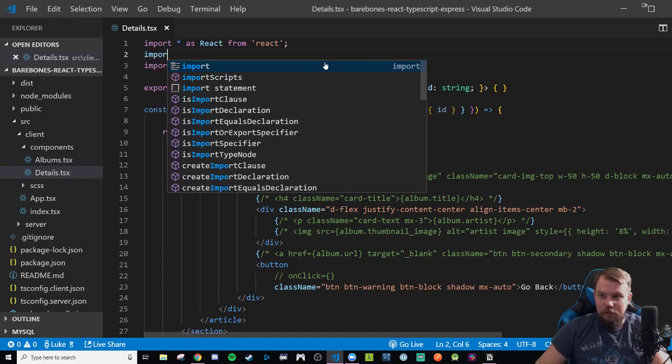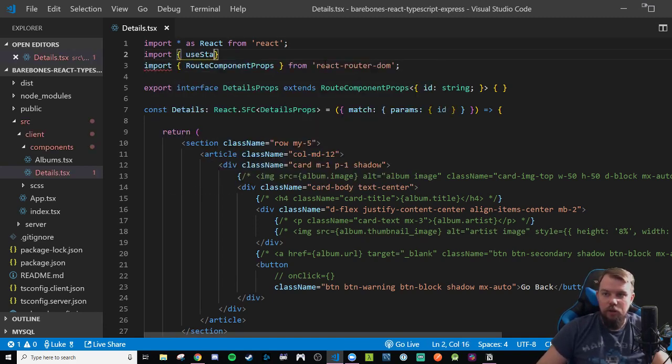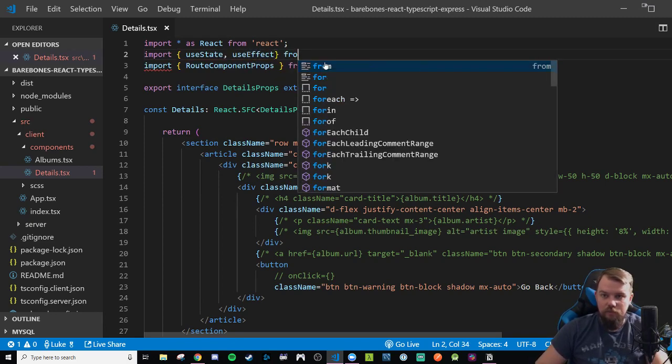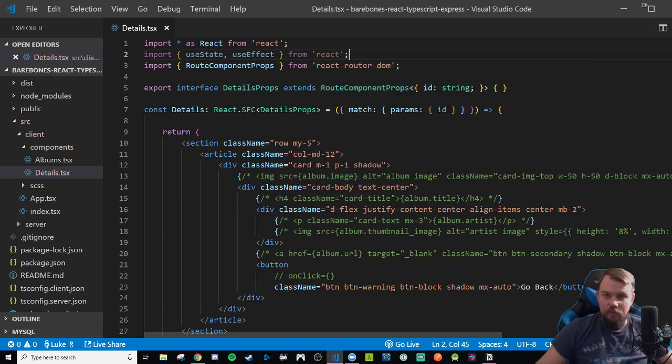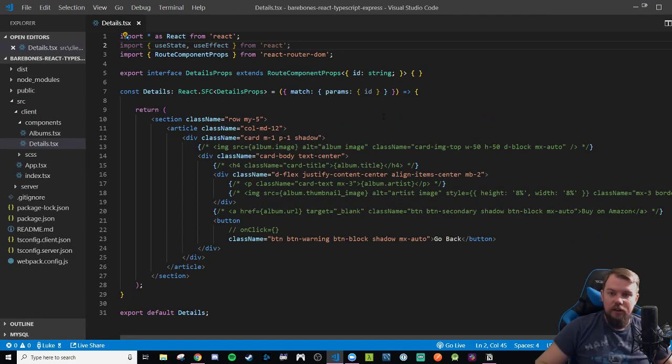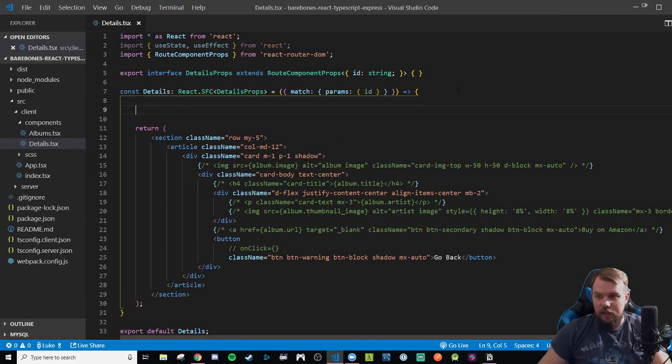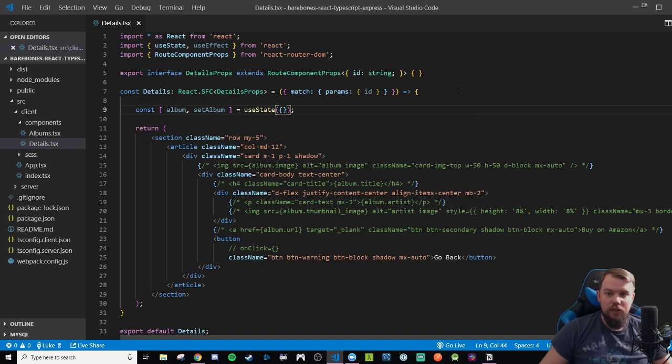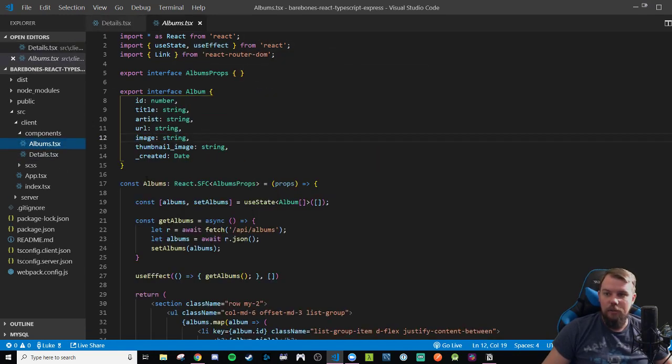So I'm going to go ahead and do the same thing up top here, where I'll bring in my bread and butter tools of UseState and UseEffect from the React library, like so. Let's see if I can zoom out here. There we go. So I'm going to go ahead and do the same thing we did a second ago with our constant album singular. I'll have a setAlbum setter function as well, where I'll call my UseState function, which will be an object right now. Because if you wanted to tackle it this way, this is what you're going to have to do. I'm going to have to say that my UseState should return an album piece of state that looks just like the object we typed here.